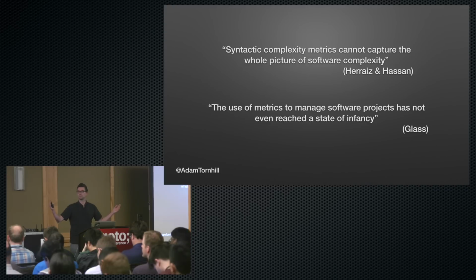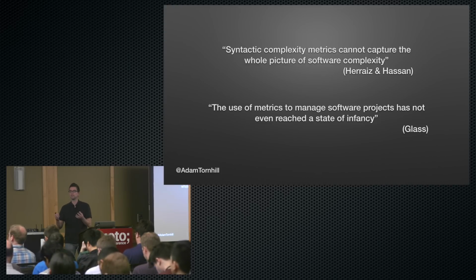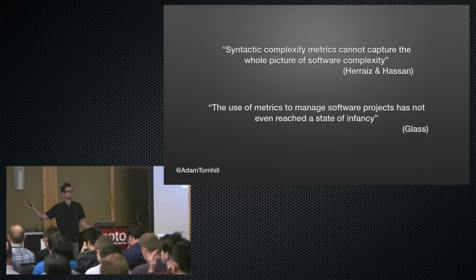And what I like about this quote is that it's from a research paper. And what the researchers did here was that they took a number of different complexity metrics, McCabe was one of them, and then they applied them to real-world code bases and looked at how well they perform. And what they found out, and this was really, really interesting, was that as soon as they started to control for the number of lines of code, those more elaborate metrics didn't add any further predictive value.